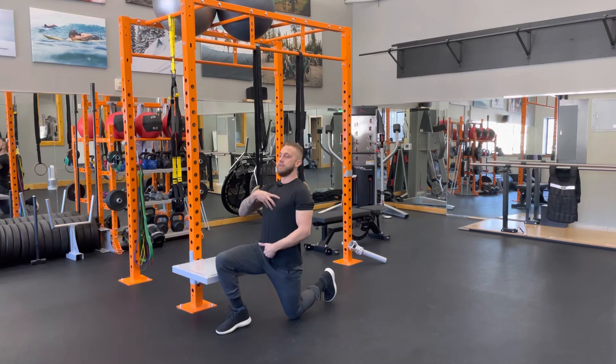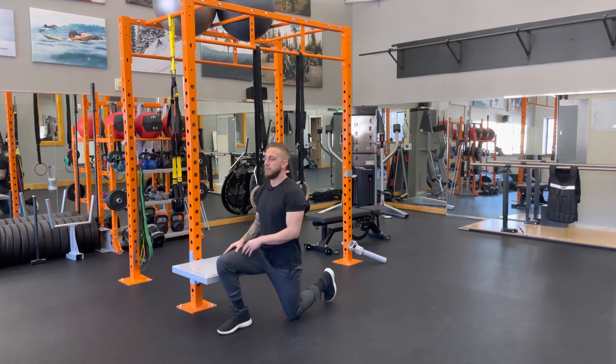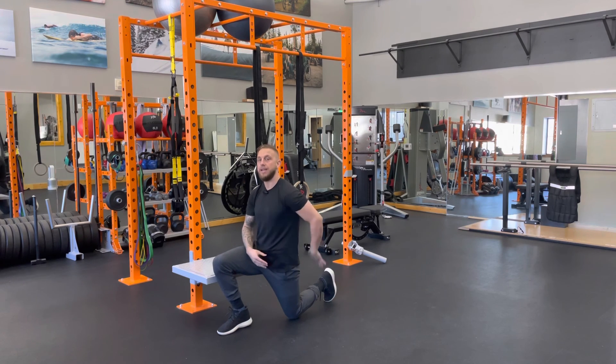In order to not crank through your lumbar spine, think ribcage to belt buckle — brace your abdomen, then slide your hips gently forward. You're going to feel a big, juicy stretch right in front of that hip. Long inhales, long exhales, and as you breathe you'll keep opening up this hip joint — and it's happening here in the hip, not in the lower back.